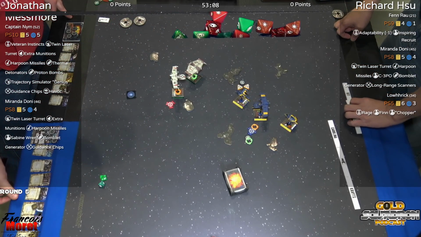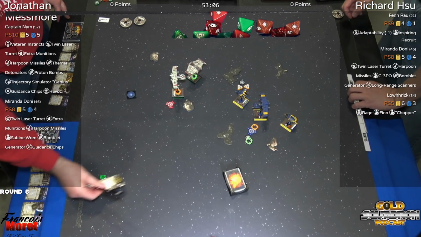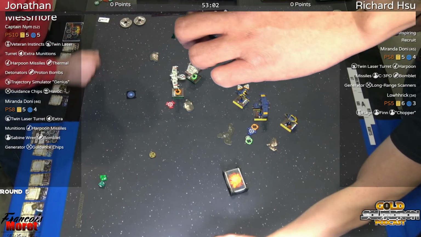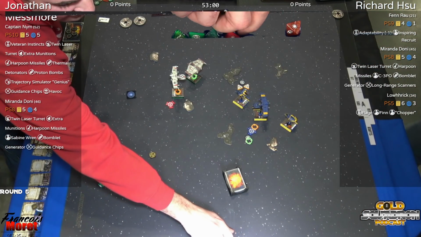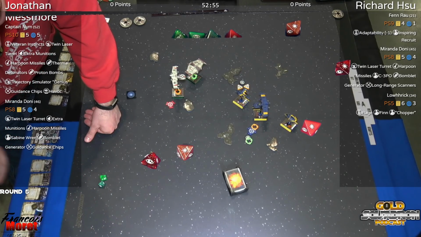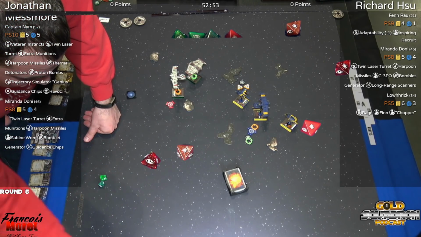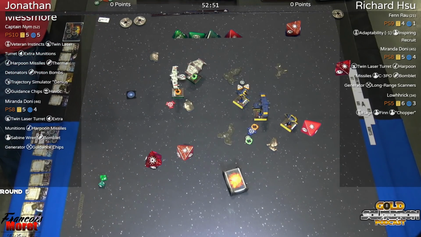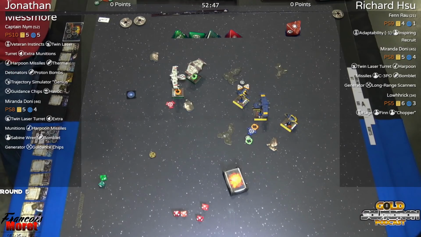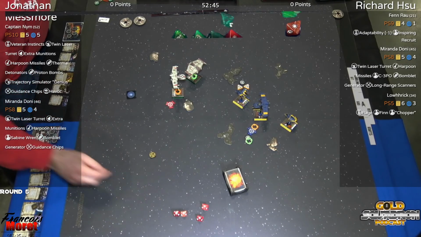Nim on Miranda. Harpoon missiles. Three hits. And guidance, what do we got here? Maybe just guidance chips?